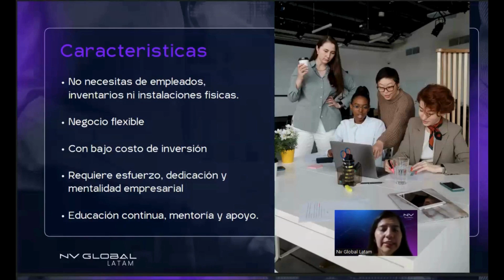There are other people who are just now getting the opportunity to enter this world, and the idea is to guide them. The idea is to provide them with the possibility that even if they don't have the knowledge, they don't come with the expertise, they can develop these skills and discover the potential they have within.